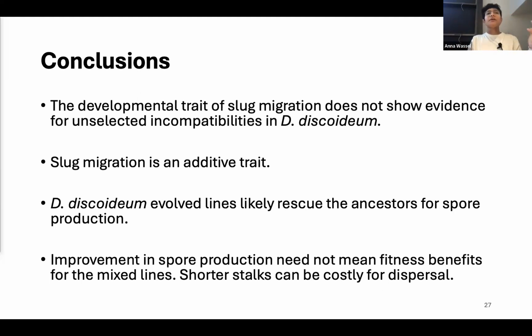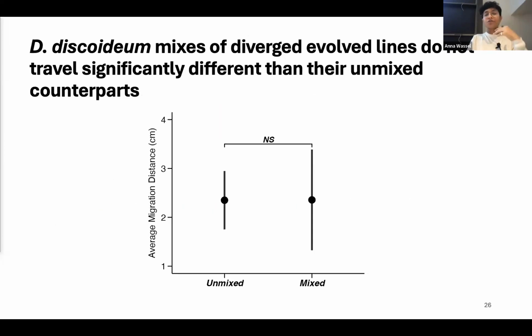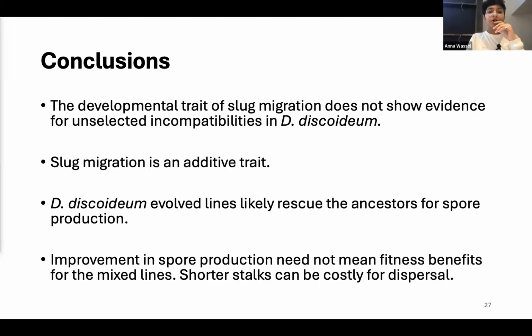It's actually an additive trait, so there are probably not interactions going on, which is the case for spore production, where if you remember it was sort of better, but that doesn't necessarily mean that development or fitness is an improvement in this case, because Dictyostelium also needs its stalks to raise higher from the soil surface and be dispersed into newer locations. So depending on the environmental conditions, it might actually be worse to make a lot of spores without having enough cell real estate to be making stalks.